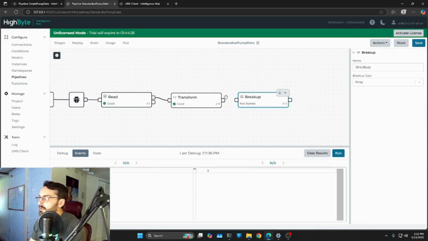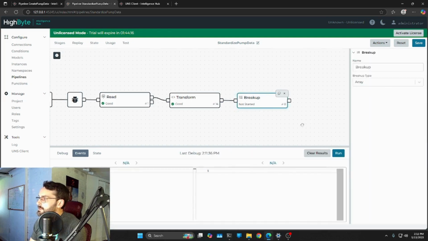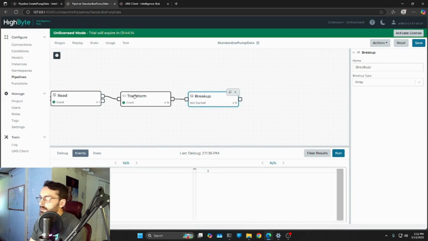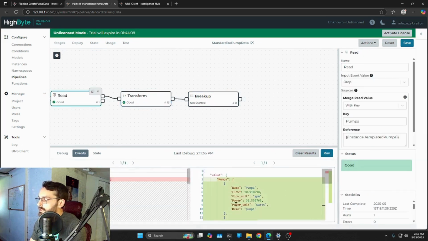Perfect. We're going to break up the array type. So all of those elements in that array, all of these pump objects, are going to end up as their own messages, their own events going through this pipeline.